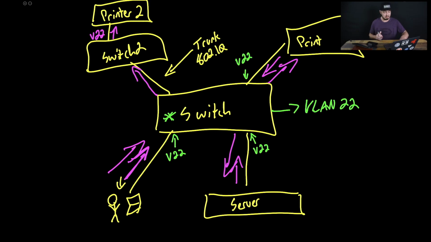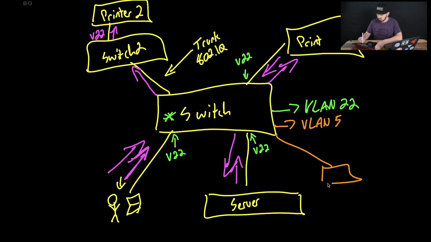So I guess it's very similar to if you have social media and you had a group chat. Anybody on your group chat can see the messages that you send by default. Anybody on a different group chat can't. And that's the same concept again if we had different VLANs. We could also go into the switch and tell it we want to create another VLAN. We'll create VLAN 5. And maybe we then connect something else to it. I don't know. We'll say it's a little wireless router or something like that. I guess that looks more like a TV, but we'll go with Linksys or something like that.